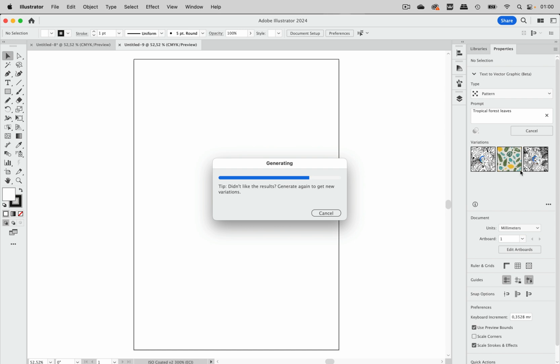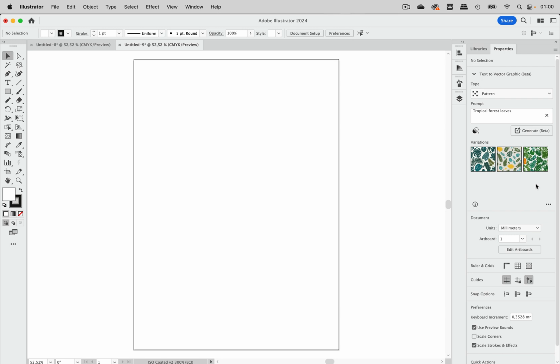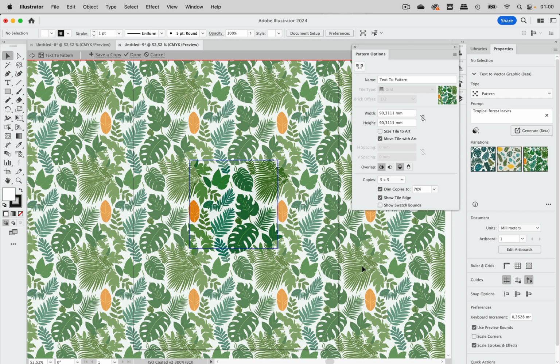And we already see the outlines and some are already finished. So when you scroll over them, then we have more options, and then there you can edit them. And Illustrator opens them in pattern editing mode. There it is.